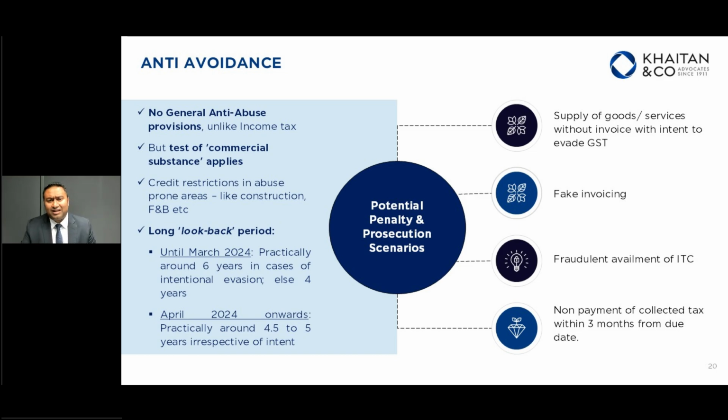Fraudulent availment of input tax credit, I think, is fairly easily understandable. And the last one is, if I as a supplier have collected tax commercially from my recipient, but I have not deposited it with the authorities within a 3 month period, that itself could lead to penal liabilities as well as potential prosecution. Next slide, please.